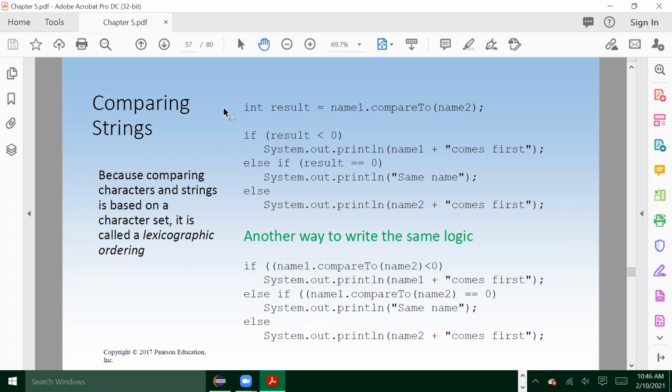So I'm just giving you these 2 different syntaxes. Do you understand that? Yes, ma'am. No questions? Yeah, we're good. Okay, good.